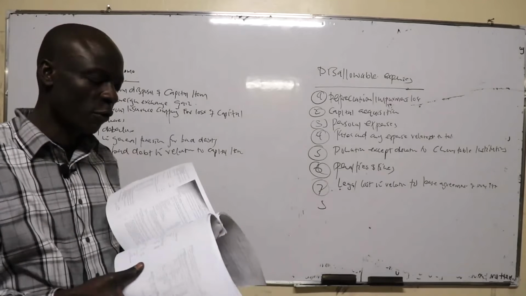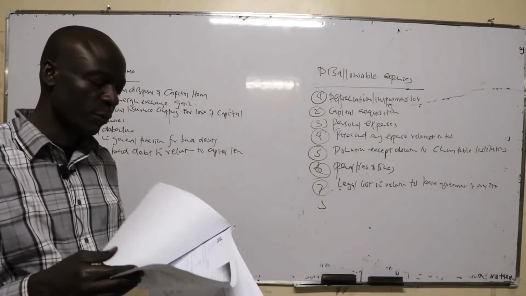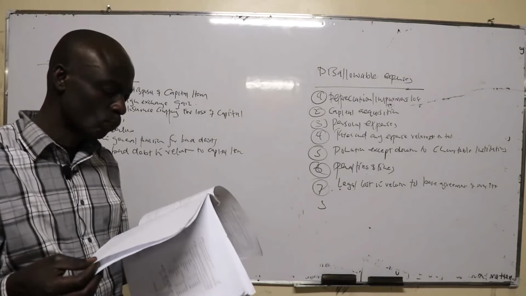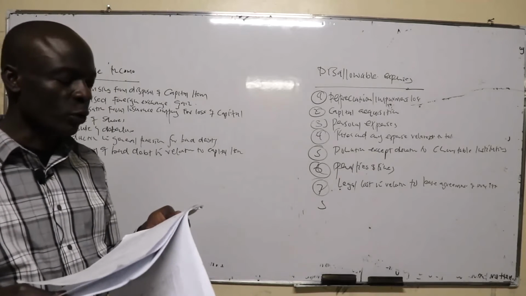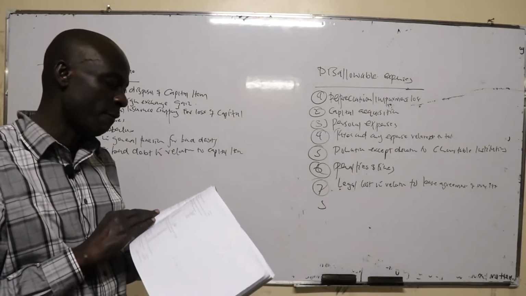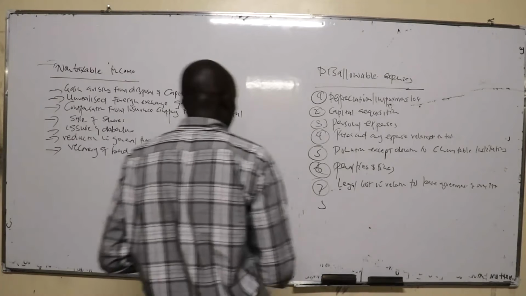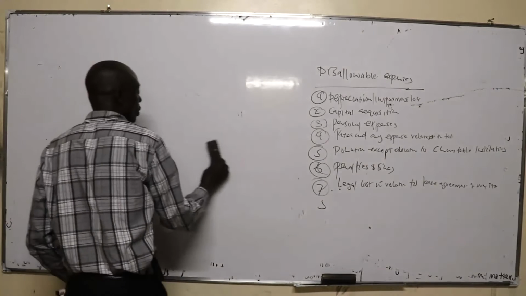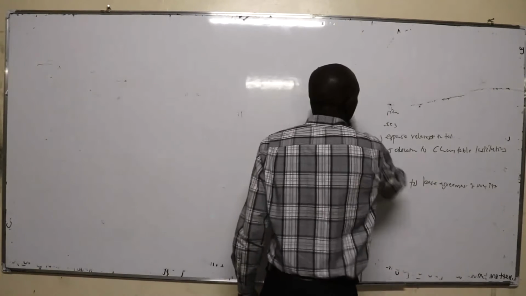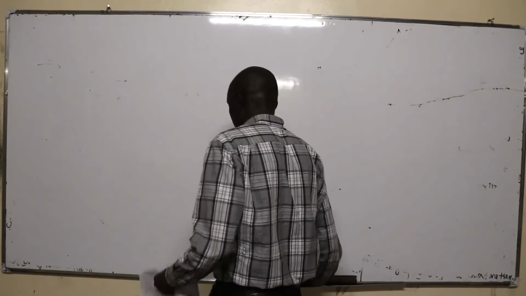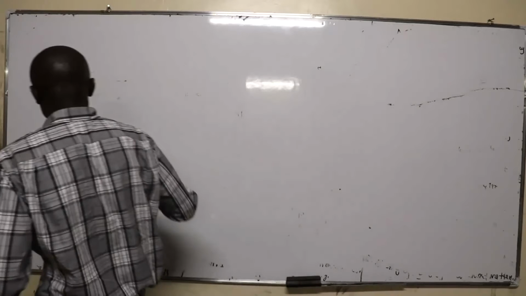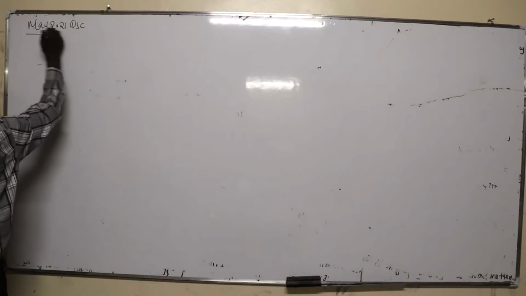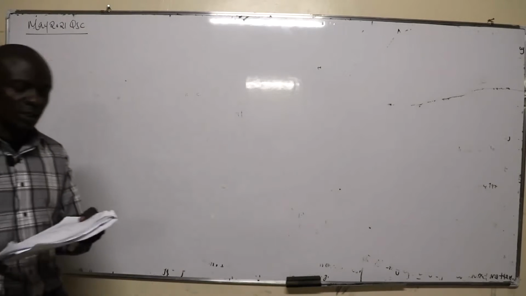So we want to look at a few of them here, both partnership and company. So we want to start with May 2021, question number 5C. Block revision, May 2021, question number 5C on partnership. This question was done last sitting, and it is on partnership.